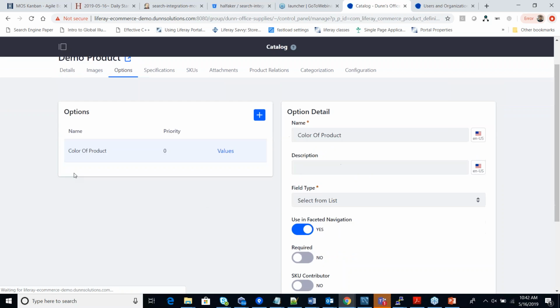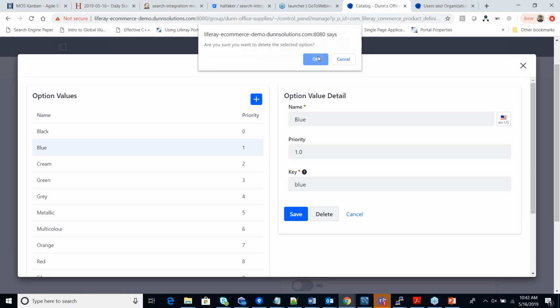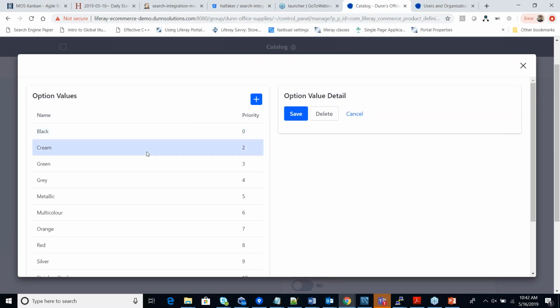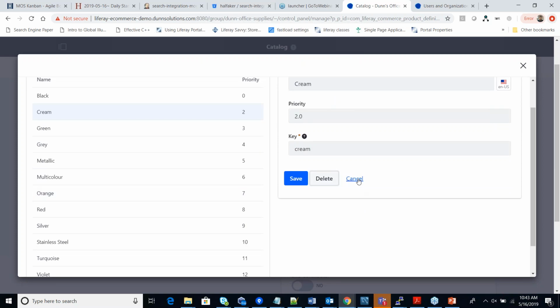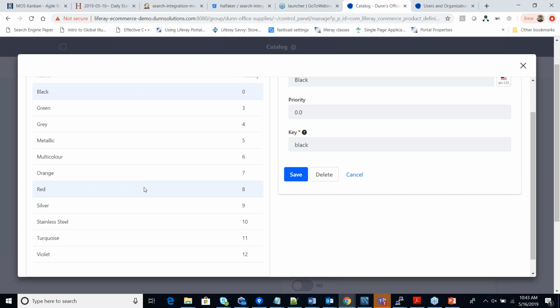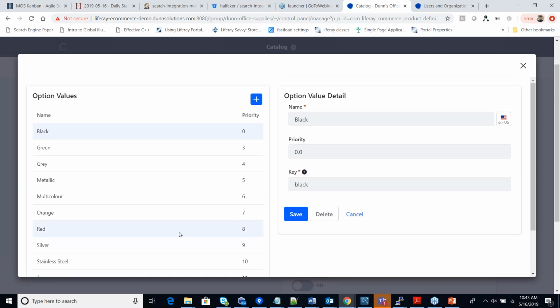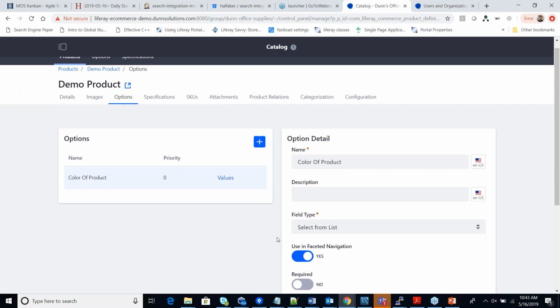All right, so now we have the color product options template assigned to our product, but like I said, I don't want all these colors. So I can go ahead and go through, delete this guy, until I'm satisfied. So now if I go back, I can see I've removed most of the colors. I'm going to stick with these ones just for the sake of the demo, so I don't have to keep going through.